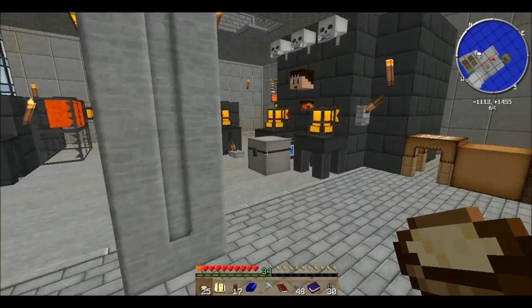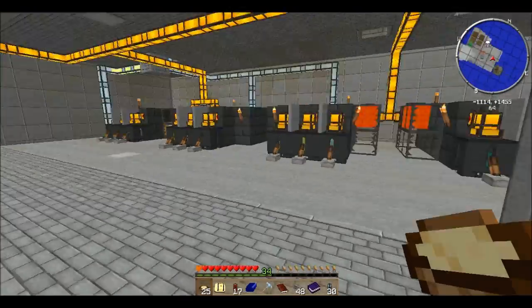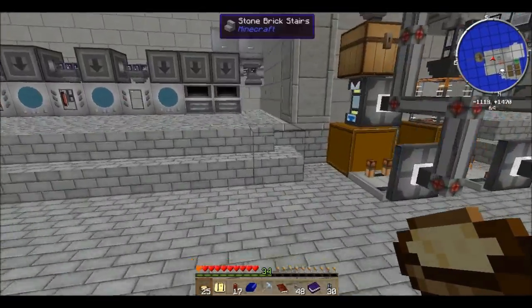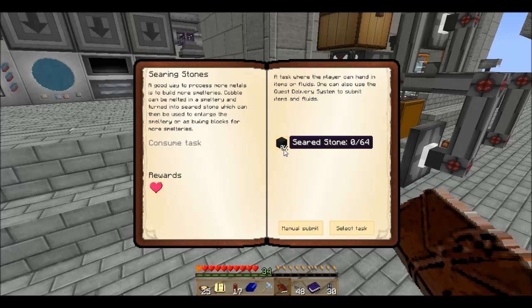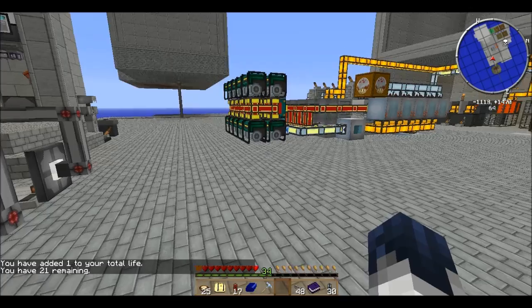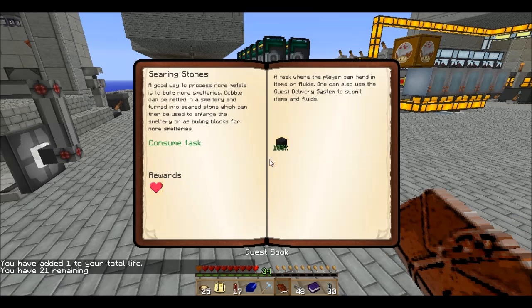And yeah, enough. 64 will be definitely enough for me. And now I need to do seared stone, manual submit, claim a reward. Heart. 21 lives. Okay, that's fine. That's cool. Not so hard.